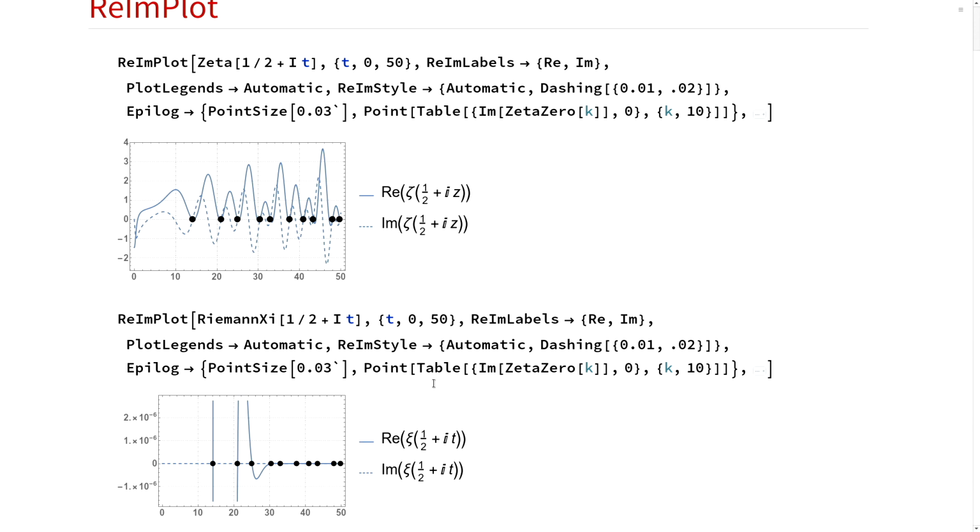While Plot of a function like this will just give you the real part of the function, ReImPlot plots both the real and the imaginary parts, and it styles them differently. If you look at something like PlotLegends, this automatically knows that there are two parts to this plot, and it splits the legend nicely for you to be able to differentiate between the two parts.